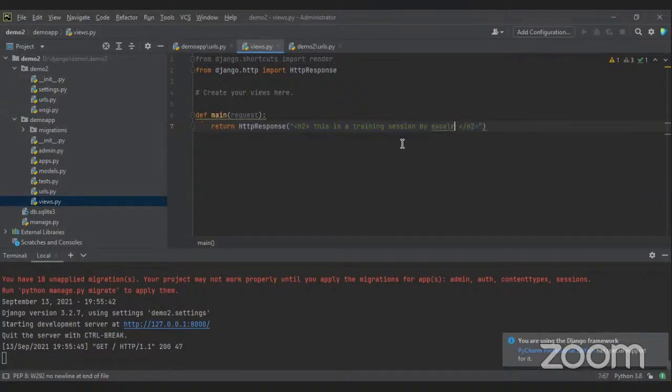You can use HTML inside this HTML response function. It takes the HTML text and uses it for giving the response to the user.